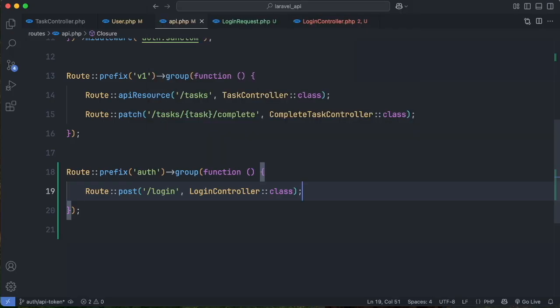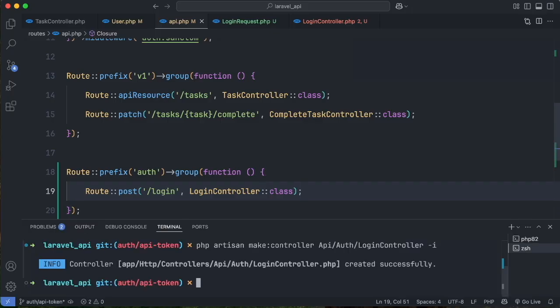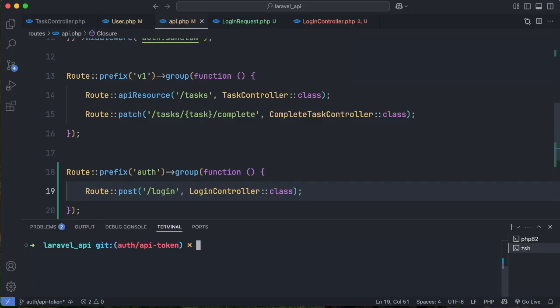Now let's write automated tests to make sure our login endpoint works as expected. Back to our terminal, then run php artisan make test API auth test.